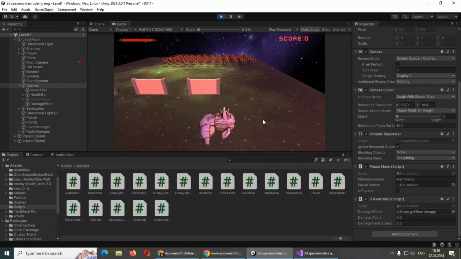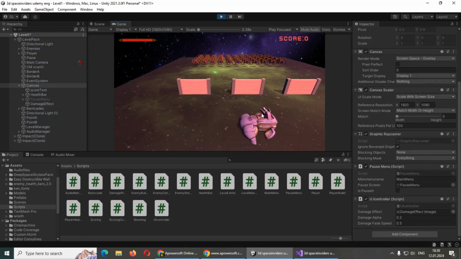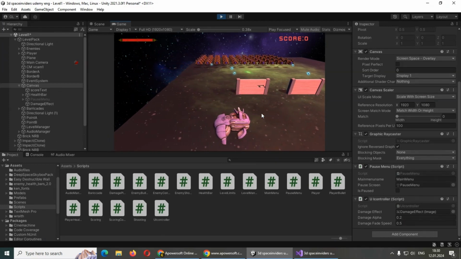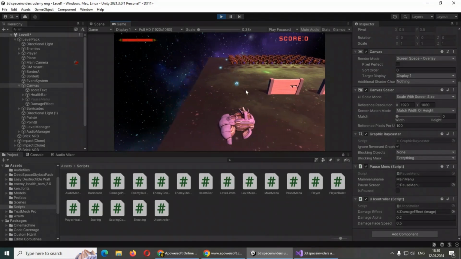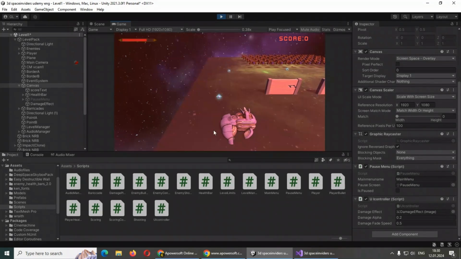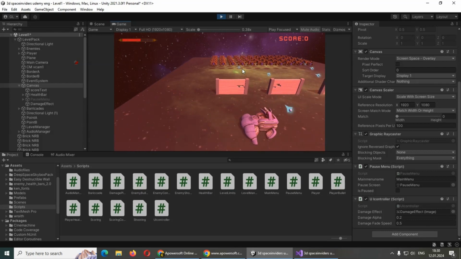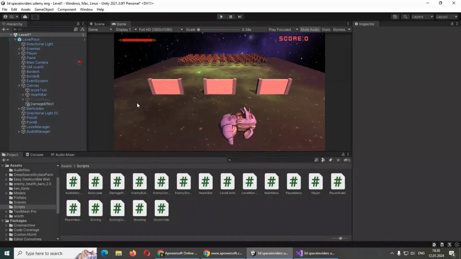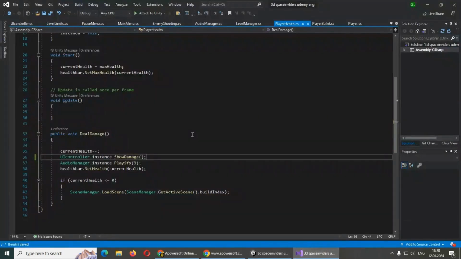Where are the bullets of enemies? Let them shoot. Okay, there is one bullet. Okay, this bullet will hit us. And as you see, our screen really goes red, which is nice. But now we want to have some kind of mechanics which will make our screen get back to normal, and it should be very smooth mechanics, as I said.